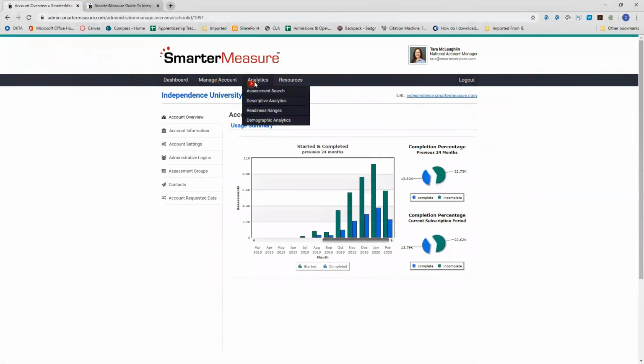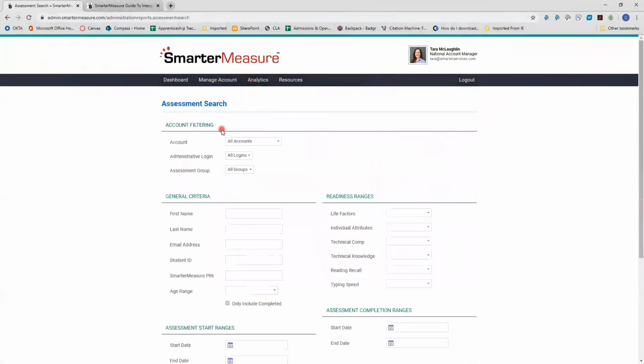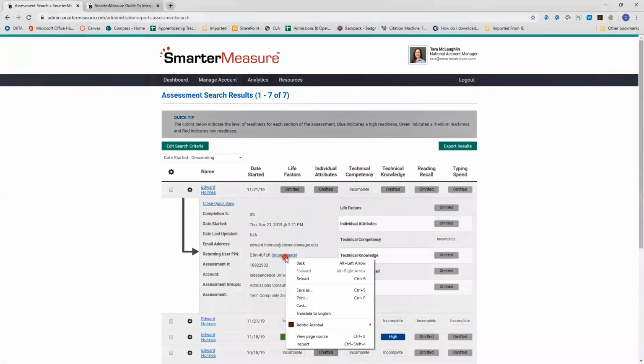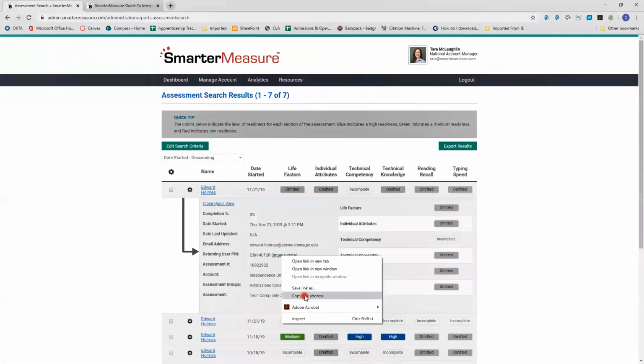We know that the correct link, the only link that we should be sending the student, is through the quick view, impersonate, right click, right? So again, I'm just going to go through this really quick because I don't want to keep repeating it, but whatever we have to do to help everyone clarify how we do this. We're going to click here, hit quick view, right click on impersonate, and then copy link address. That's how we're doing it.